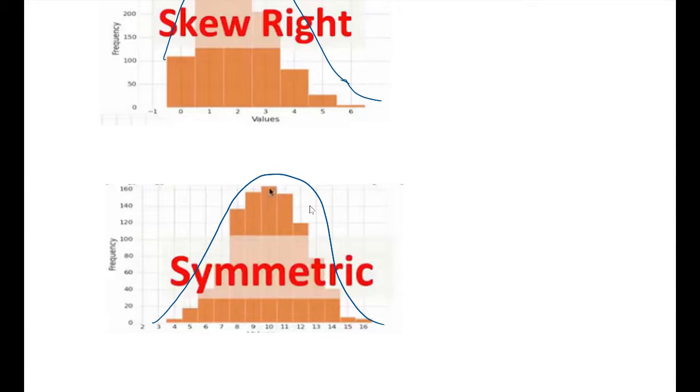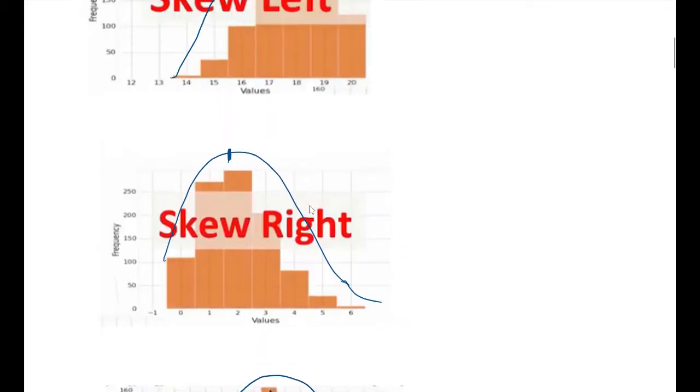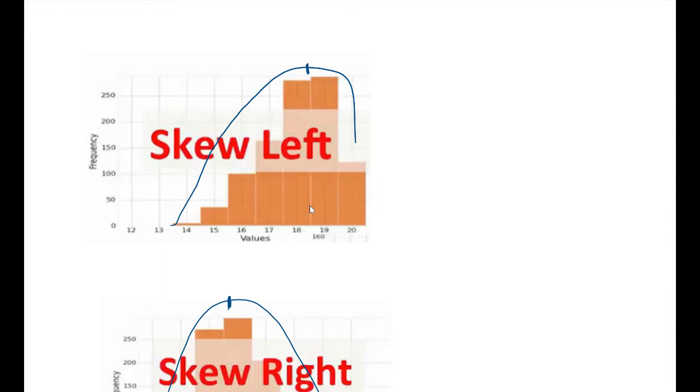All right. Another way that we can tell whether or not a distribution is skewed left or skewed right is the comparison of the mean and the median. How does the mean compare to the median for a skewed left distribution? Well, if you recall, the median is the middle data value. So your median tends to be where the data values are clumped the most. Because we're dealing with histograms, wherever the tallest bars lie, basically the peak of the curve that you drew, that's where the median is going to be located.